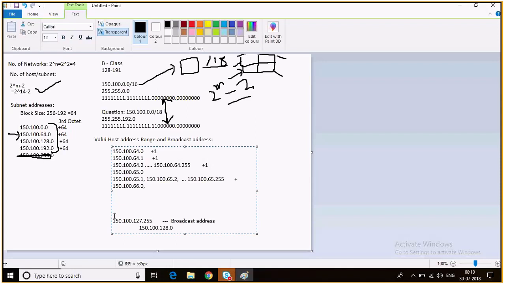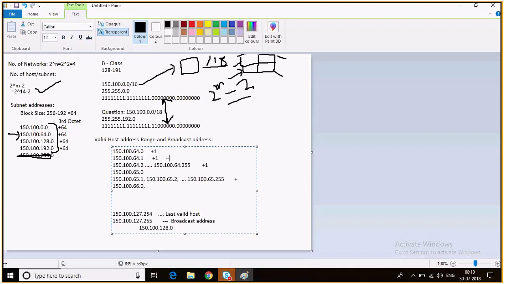And if I subtract 1 again from this, I'll get the last actual address, last valid address, which I can write 100.127.254. Now when you try to write this broadcast and this, when you subtract 1 from the addresses, don't subtract from the third octet, subtract from the fourth octet, because when we add 1, we add in the last octet, again the fourth octet. When we subtract 1, again we subtract from the last octet. So this is my last address that I have. So this is my last valid host. Broadcast is 255, 128.0 is my next network.